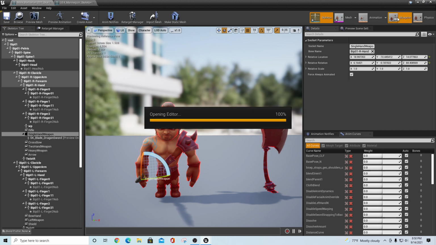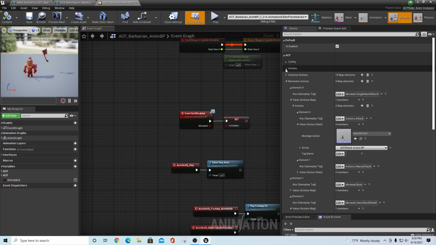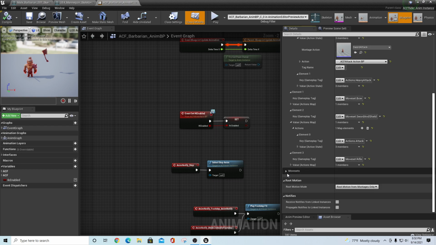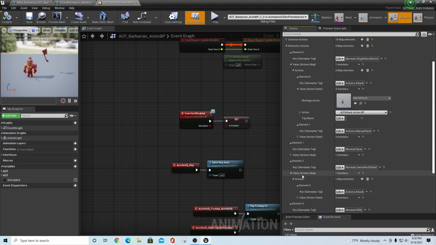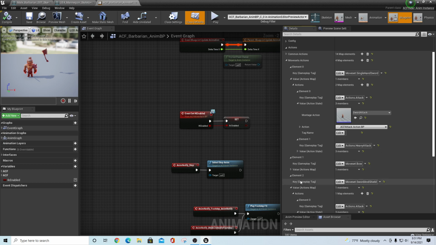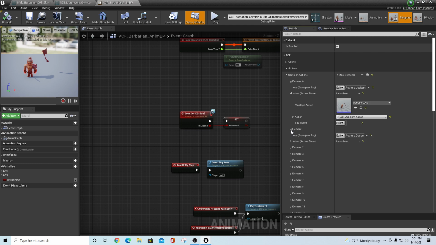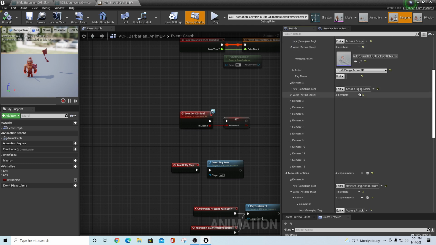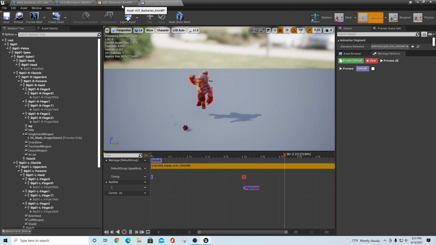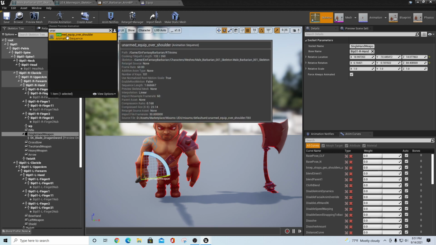So we go over here, and he should have an action in here. Maybe it's called equip, and that would be fairly logical. Sword and shield, sword attack. Those are the movesets. So the common actions up here. Pretty sure it's called equip. Actions equip melee. So if we go to the value, here's the montage. So it's called unarmed equip over shoulder. So if we go back here to our barbarian, we can go unarmed equip over shoulder and use that as our preview animation.